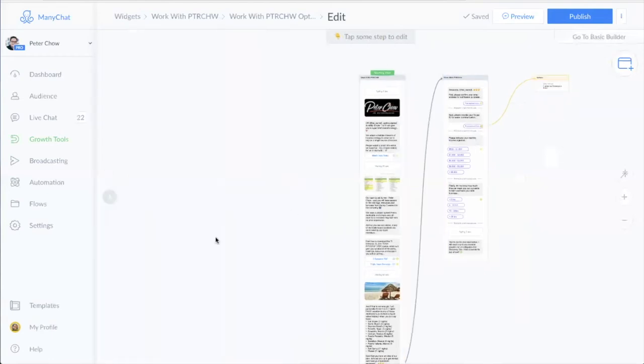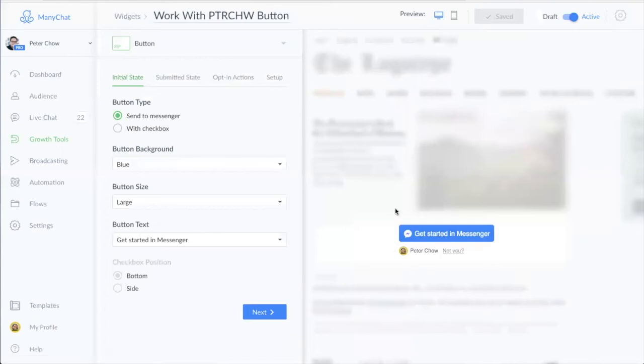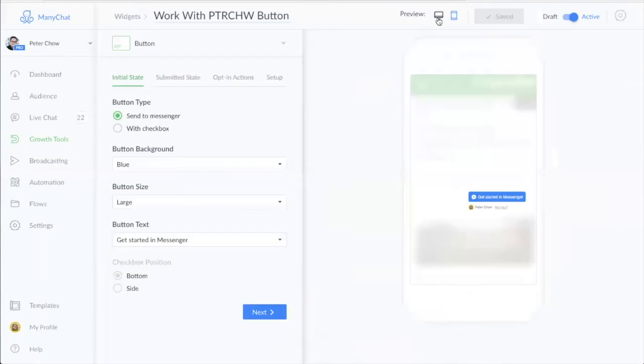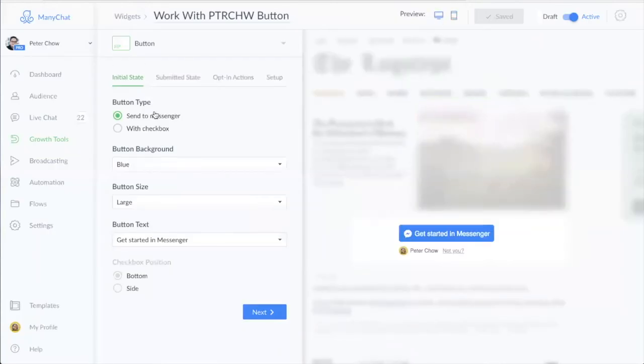So it's like that. So what happens is that, let me go back here, the button, all right, grow to button. This is where I create my button and it will look like this. Let me show you. It will look like this. All right. So the button is sent to Messenger. I don't need the checkbox.